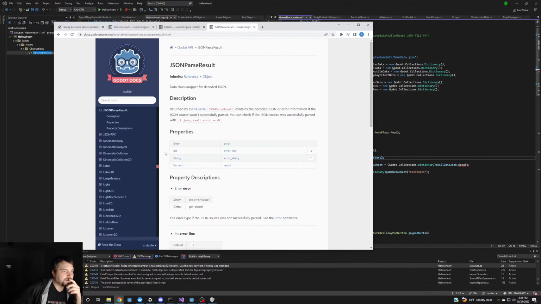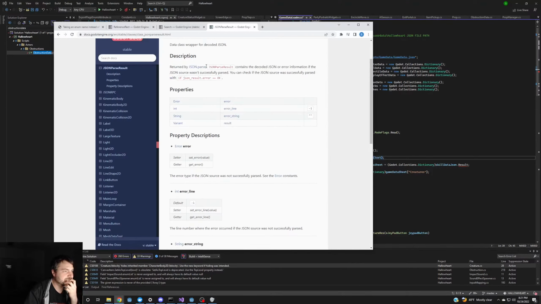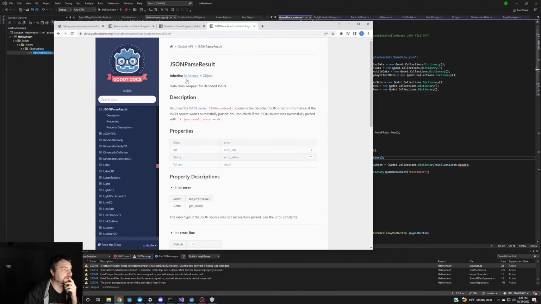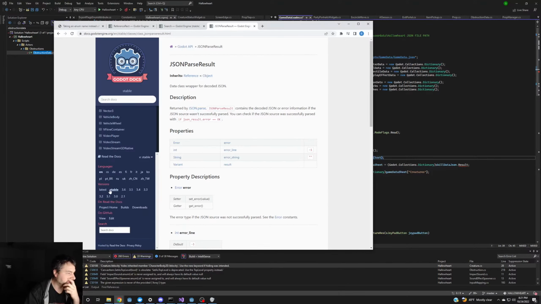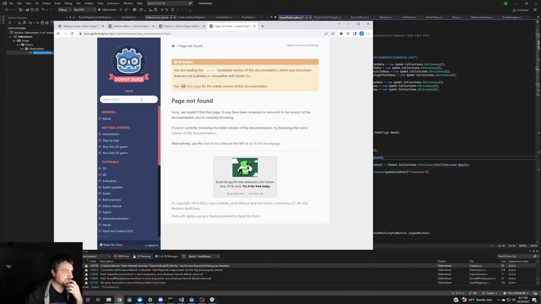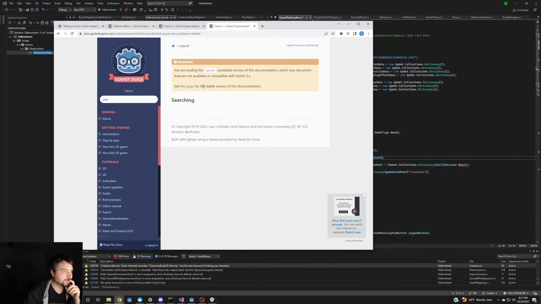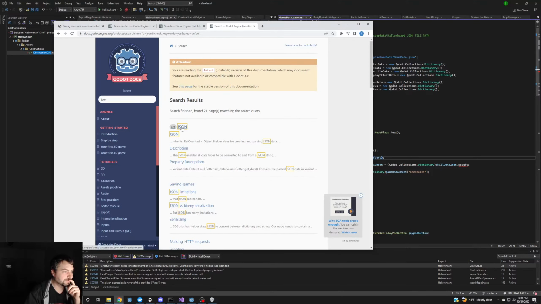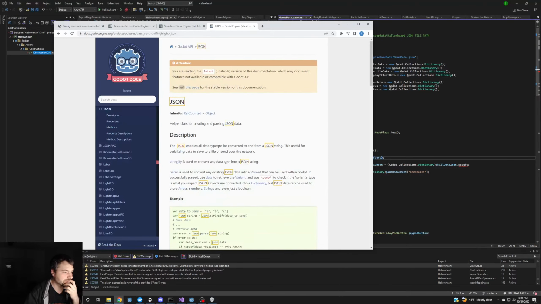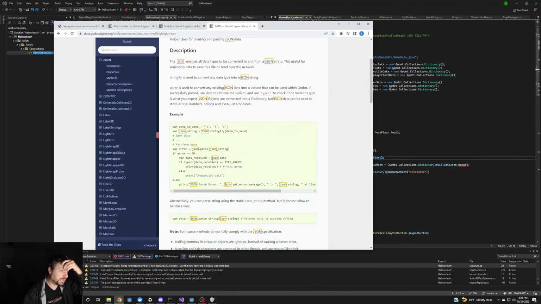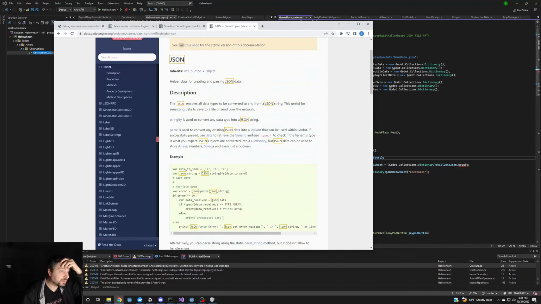JSON parse. Is this the latest, or is this the stable? This is stable, I mean the latest. I need C# version of everything.